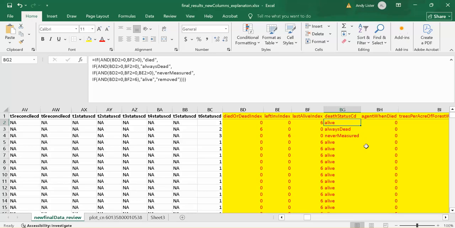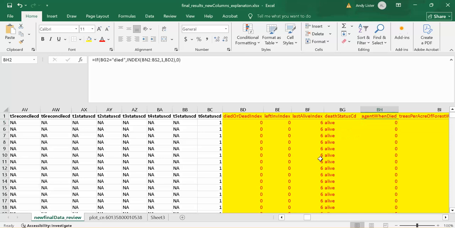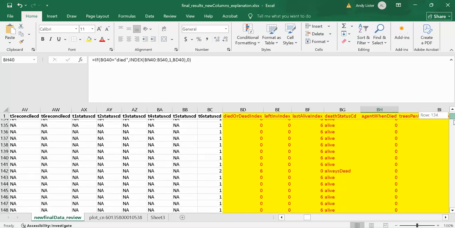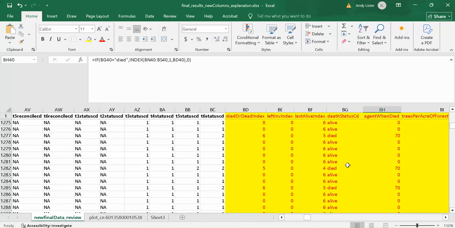It did not die, so there's no agent code when it died. Let's find a tree that died, actually, and this will be helpful for you. Let's find one where there is an agent code. Died. Okay, there we go.